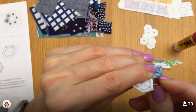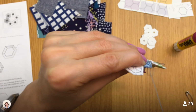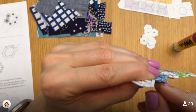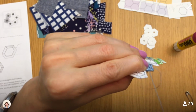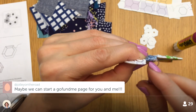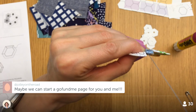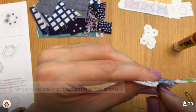But yeah, those new machines, they can do some fancy stuff. Even just cutting the thread for you, all that I think I would really like. But I also like the idea that you can do all these blocks and you can sew on an older machine. You don't need fancy stuff.